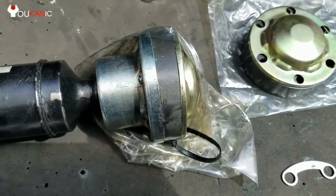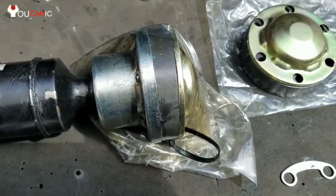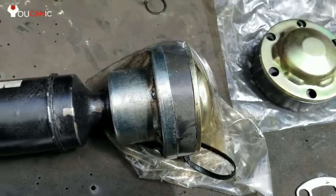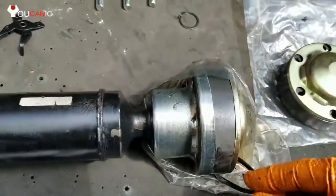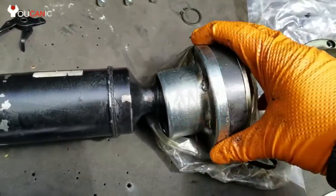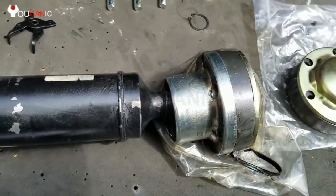Now that's it. Pretty easy DIY job. Plan probably in a couple of hours to replace this on most cars. It depends how difficult it is to remove this propeller shaft.